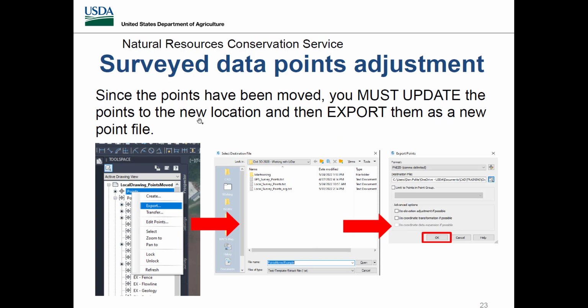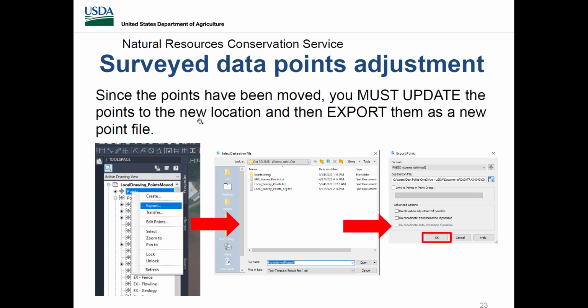The other thing is, once you do move those points, that's why we name the original points as original. Now that you've moved them, you almost always have to export those points to a new file if you were to upload them into a data collector to do a stakeout or things like that. So it's all relative to that location.